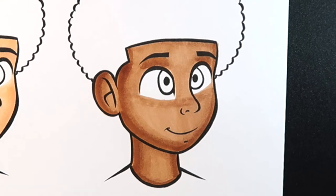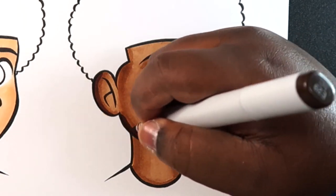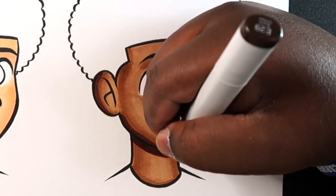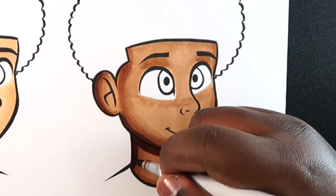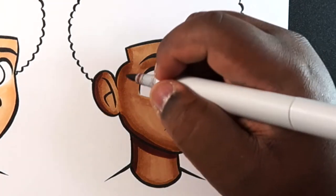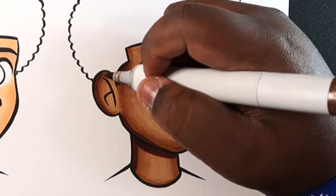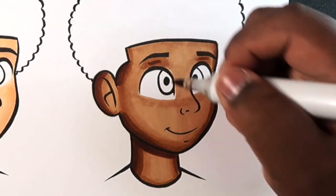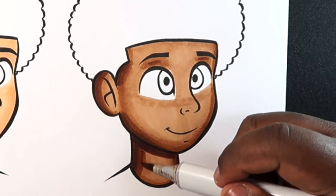Now I'm going to take my E29 and just go over the darkest, darkest places, which is towards the left-hand side. Right beneath the neck is where the darkest shades will be. We can add some blends there — don't forget up here. Now we can work our way backwards and use our mid-tone to blend in that darkest tone. Now that's all blended, we can go back in with our base tone and finish the job.